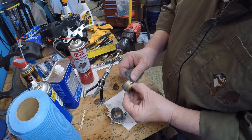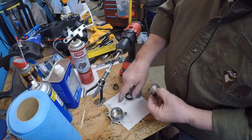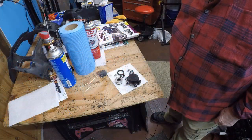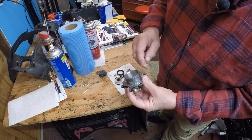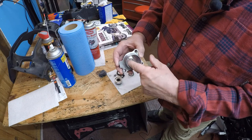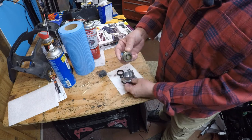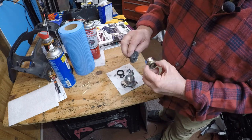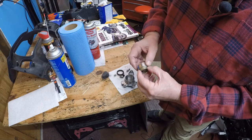I'll put it in the lathe and turn it - I won't use anything rougher than 4-zero steel wool because it'll clean it up fine. After working it, I took the wire brush all around here. I have a little more to do to get the old gasket part off. I honed more on the inside and it's perfectly clean now - really nice. I put the plunger in the lathe, turned it, pushed hard with the steel wool, put a little chrome cleaner on the steel wool, and got all the stuff off.